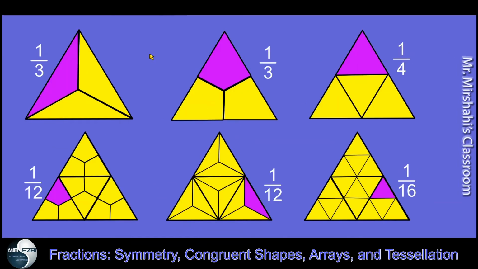Same shape, we have an equilateral triangle. Here is a third, a third. This one is a fourth. You can see that actually this is a net for a triangular pyramid, and remember we made that in class as well. Now when you combine these together, for example, look at this, that's 4 triangles, but inside each triangle I put one of these in there. So 4 times 3 is 12. So this is 1/12 of the whole shape.